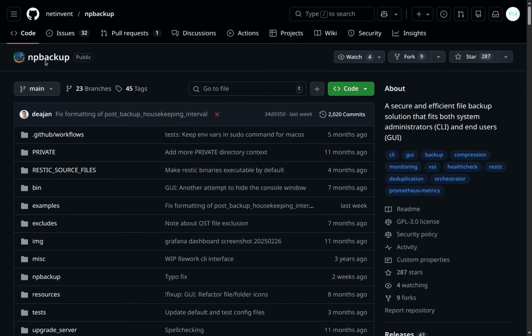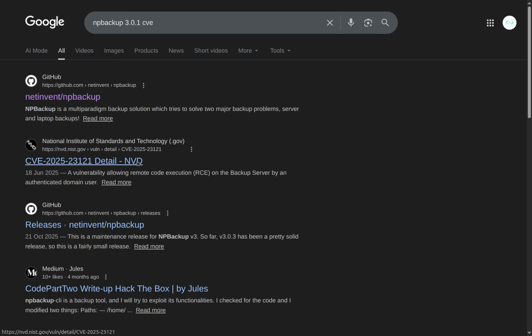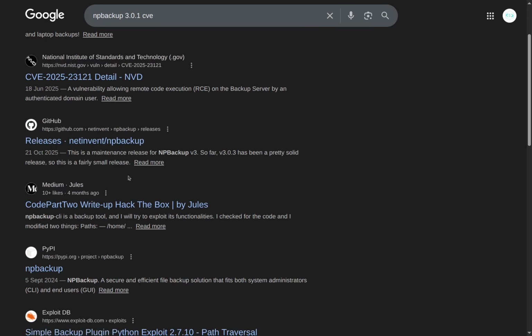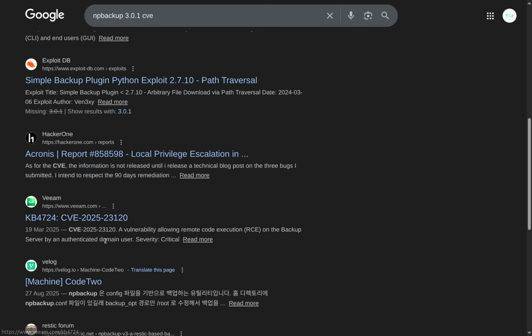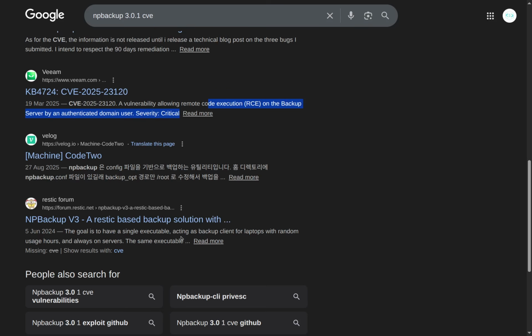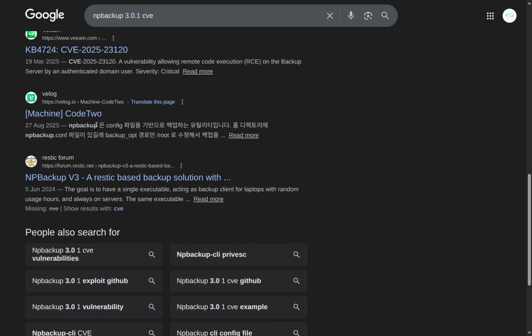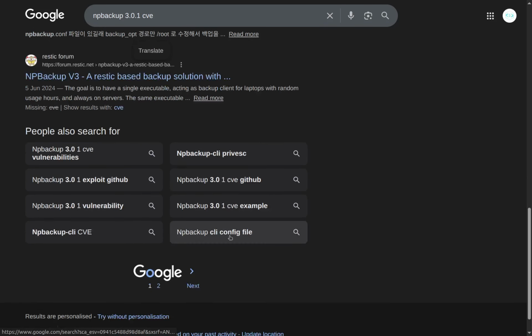But it's not showing the CVE since releases, simple backup. Code2, that's a walkthrough, and the machine has not been expired yet. It's Chinese, so I don't really care.